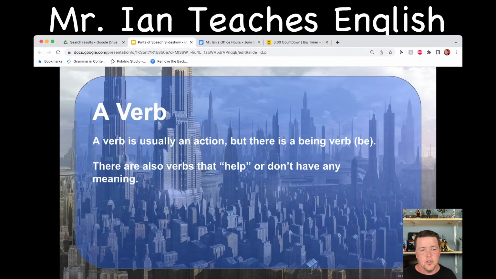Next is a verb. Now, you guys use verbs all the time. You probably hate all the changes in English with the verb tenses, and that's okay. I have a playlist for that. Go ahead and check out my verb playlist. I have all 12 tenses in English, and you can look at that and get a better understanding of the verbs. Now, the good news is you only need to learn 5 of them to say anything you want in English.